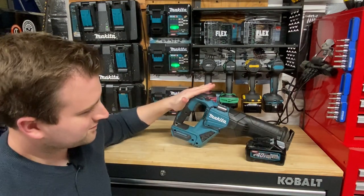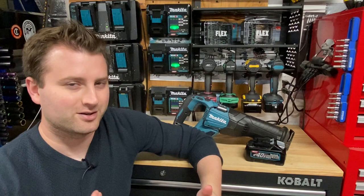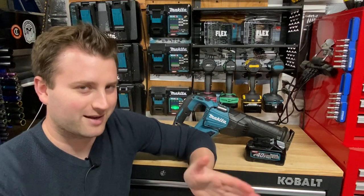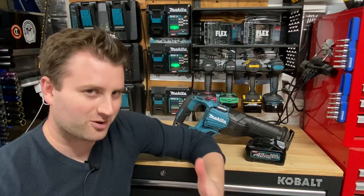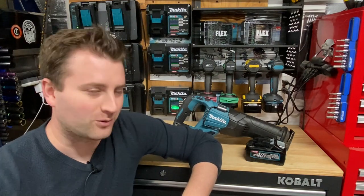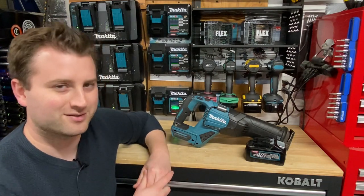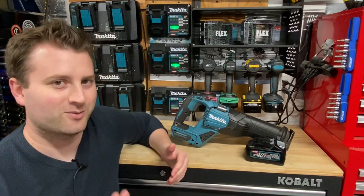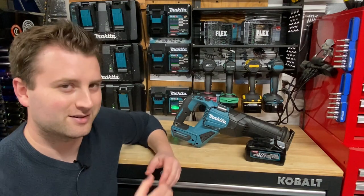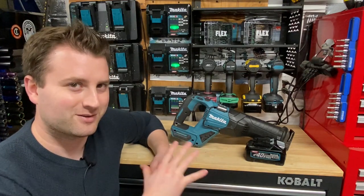What I was saying about this tool versus the LXT tools is that Makita doesn't just double the power of these tools. If you put them both side by side and pull the triggers, they're not going to last the same length of time. Makita actually has these with much smarter electronics and smarter motors, where it's going to use the power that it needs at the time — it's not just going to waste energy running at full throttle. I've been able to get effectively double the runtime out of this tool on certain jobs. Where I'm with Zach and he's using a Milwaukee or Makita 18-volt tool, I'll change my battery one time for every two times he changes his. So I'm getting about double the runtime on this tool — at least with this tool specifically.